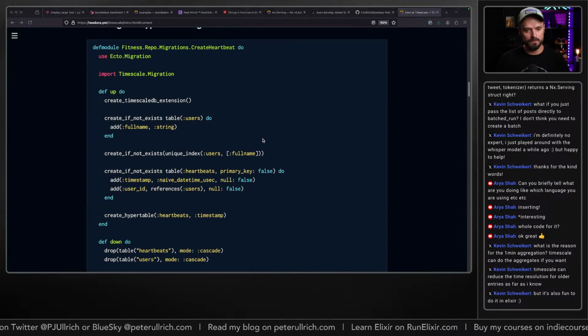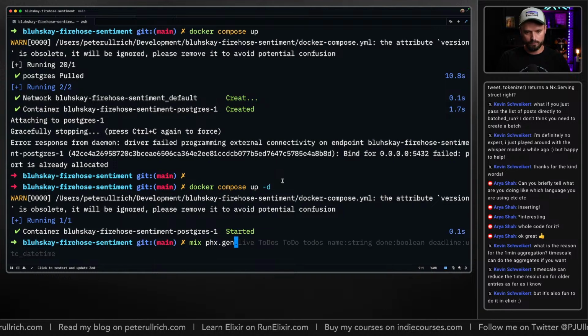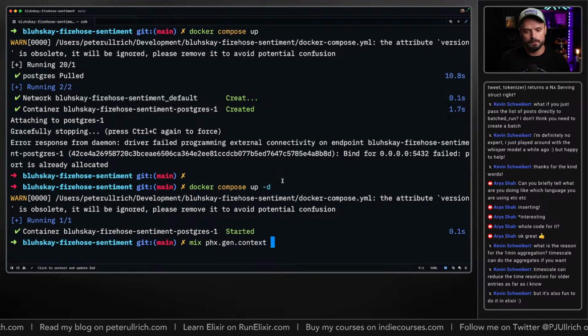Okay, so I think we're ready to add our TimescaleDB now. We have our Postgres running, I believe. Let me check here. Yeah, looks good. Looks to be running. Now I'm just gonna generate Phoenix gen context data points.